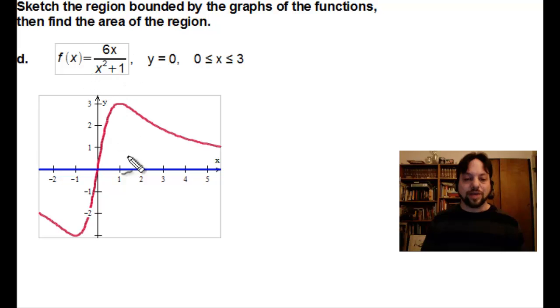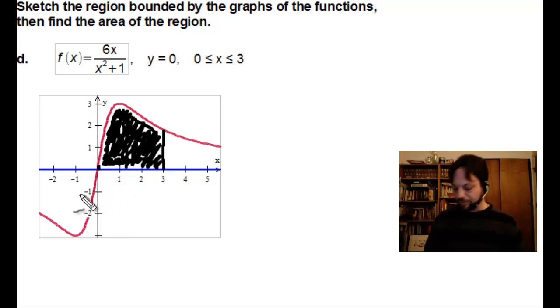Anyhow, we are going to evaluate this integral between x equals 0 and x equals 3. And so it is this, once again, this black region that we're going to try to find the area of. Now, this isn't a particularly difficult problem necessarily. It's just that the integral is relatively new, something that we just learned in the most recent chapter.